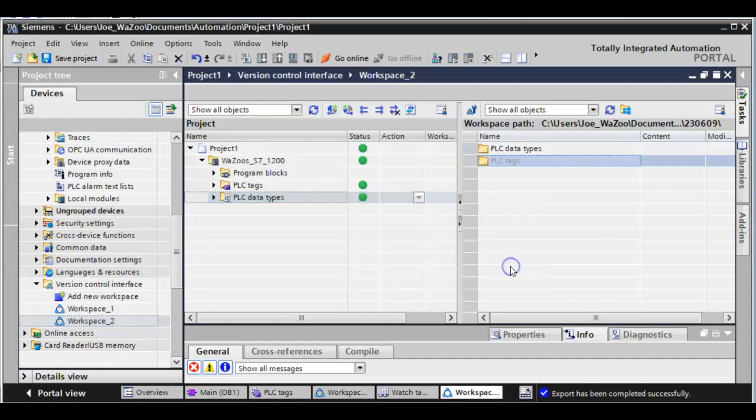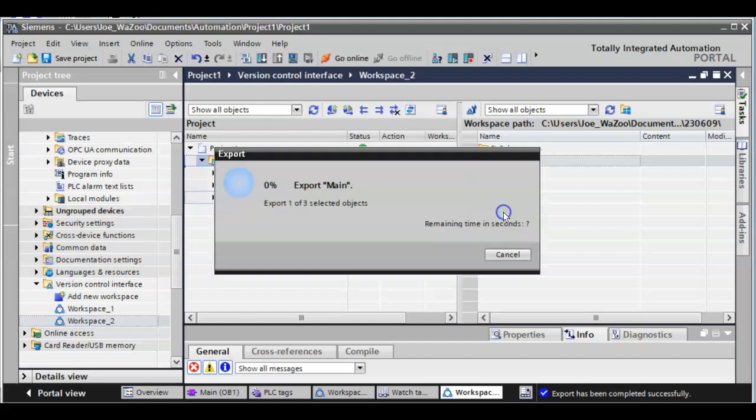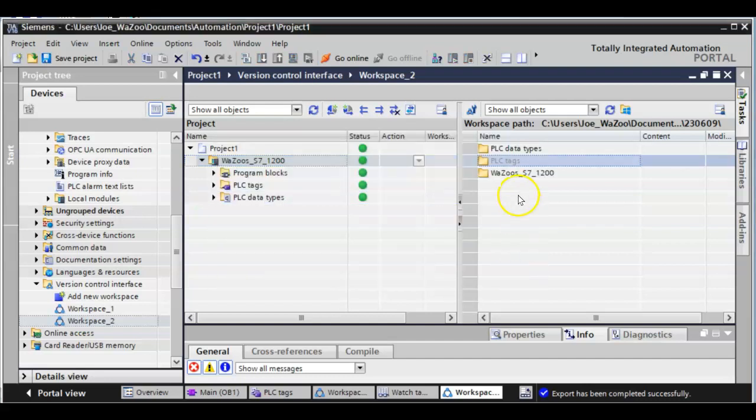I don't think they actually do anything, but I'll put them over there anyway. And what about program blocks? Can I drag that over there? I wonder if I can drag the whole thing. All right, so there. I grabbed all the, whatever. I put it all there in that location.